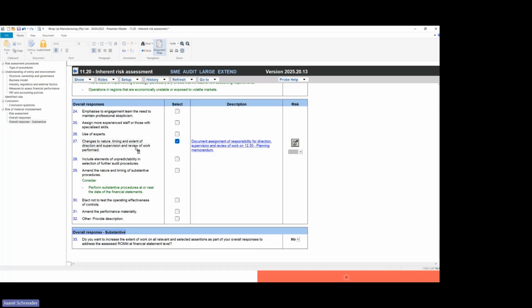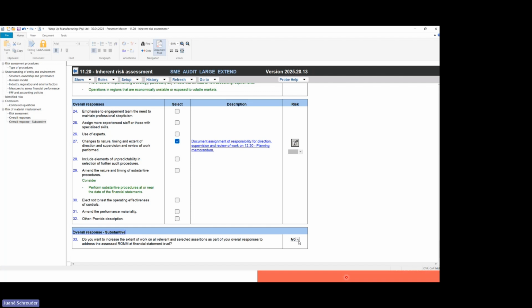Or do you also want to go and basically say, I'm going to do more work to address all of the other assertions. If I've got completeness of revenue, cutoff of this, accuracy of that, valuation of that, blah, blah, blah, I'm going to test more, I'm going to get more evidence, then you'll say yes. So essentially, you'll increase the risk of material misstatement for those items. If I say no, this response is sufficient, I don't need to increase the extent of work at assertion level for this risk at financial statement level. All right.